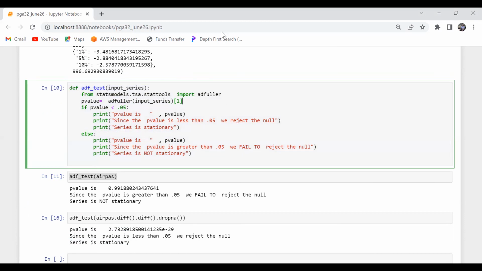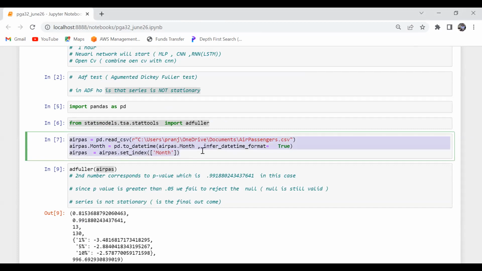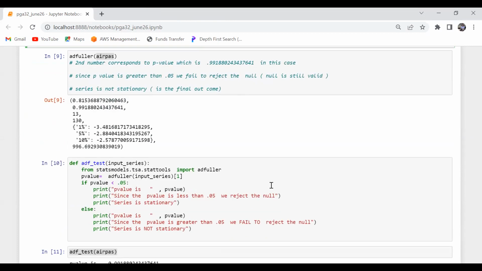Sir, I was absent on Monday, so are we working on the same data set as you used for SARIMA? No. AirPassengers, the air passenger data set. Do you have this data set? Oh yeah, I have that. Yes, so we used the same. You can use any data set, but in this example, I have used this one. If you don't want to use this one, you use anything of yours.